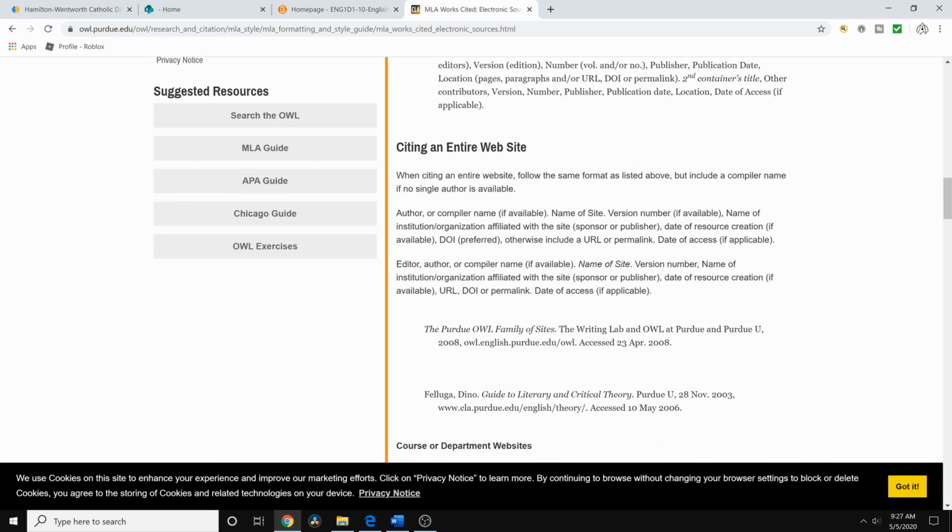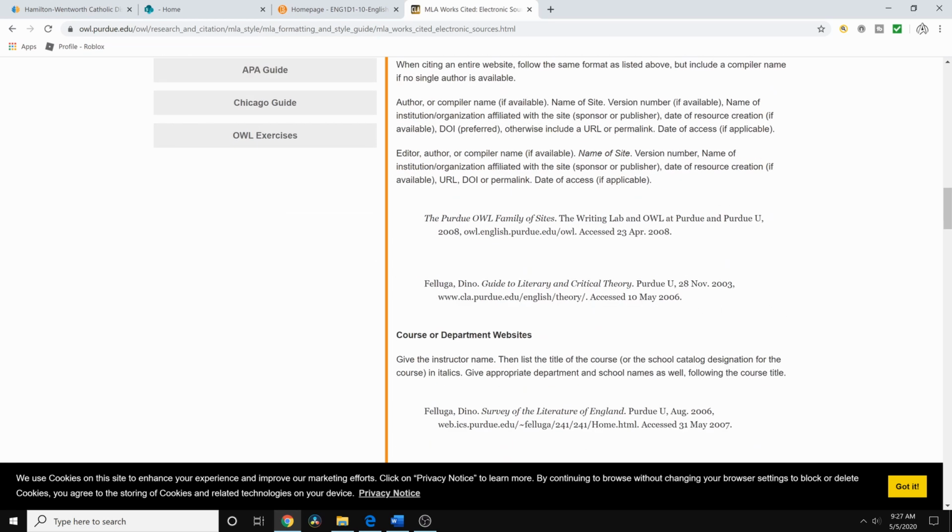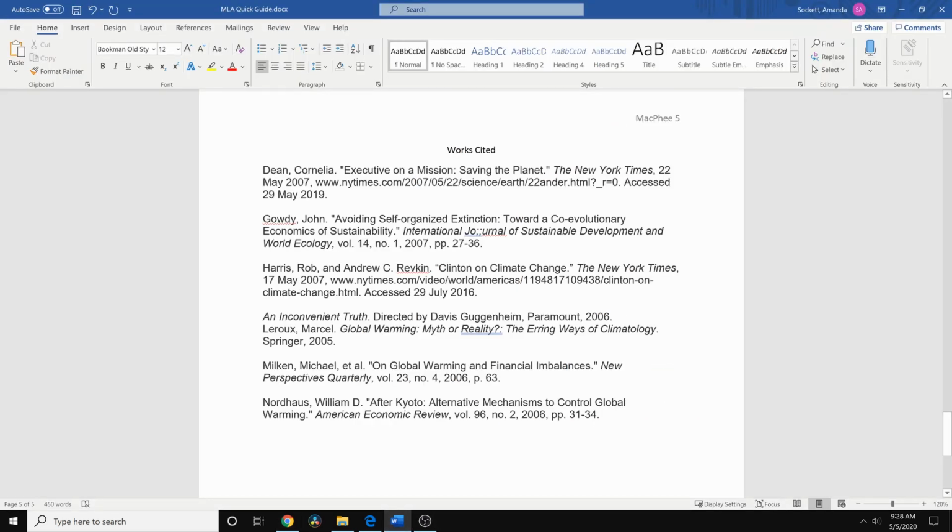And we have a few examples down here. There's this website, a few things there. Last accessed here. Wonderful. So I have my author. And in this case, there was no container, so the whole thing was just this. And then the publisher, the date it was published, the location, and then last accessed. I have a few examples down here. I took these from this Purdue website as well. A lot of times when you put these in here, they'll be kind of like this.